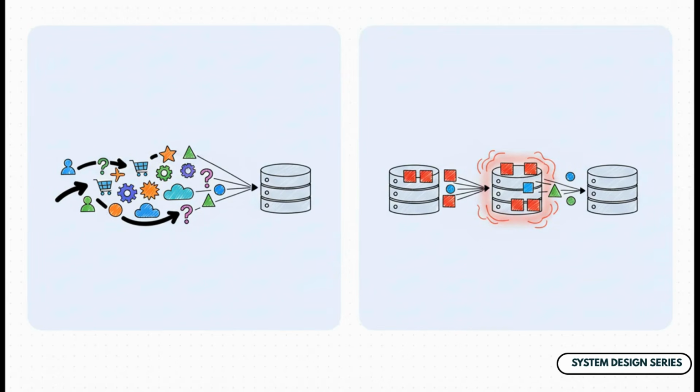A good shard key, something like a user ID, has what we call high cardinality. That just means there are tons of unique values. It naturally spreads the data out nice and evenly across all your servers. A bad key, though, like a sequential ID or a timestamp, does the exact opposite. Think about it. Every new user, every new order, they all get sent to the very same server. This creates a hot partition, basically a traffic jam on one machine, while all your other servers are just sitting around bored and doing nothing.